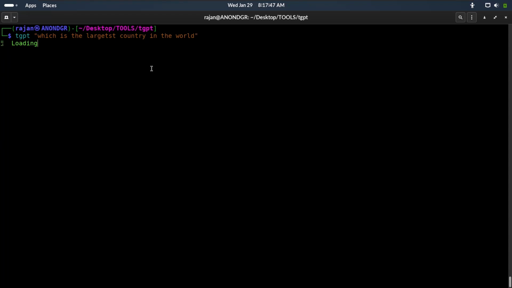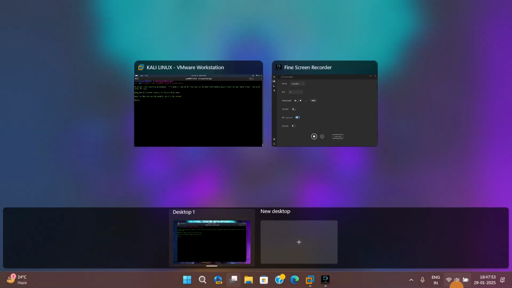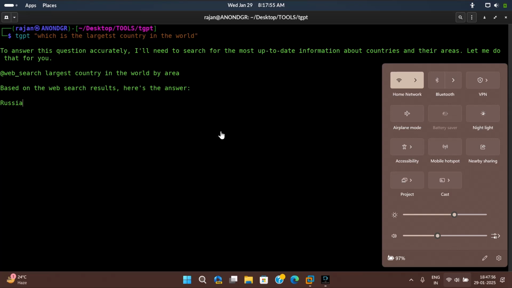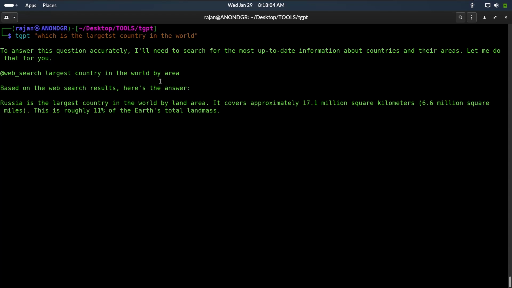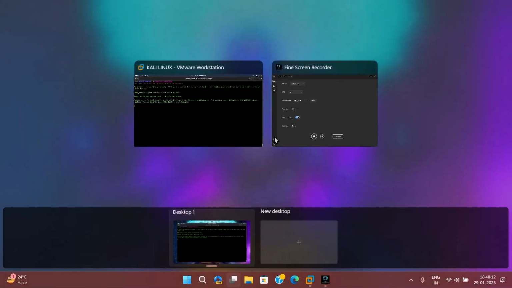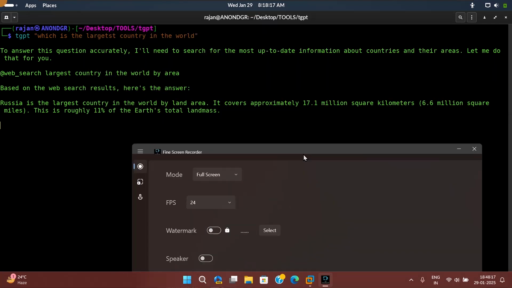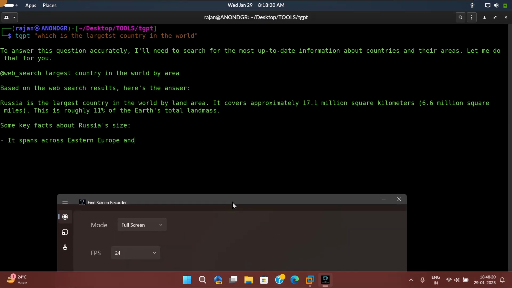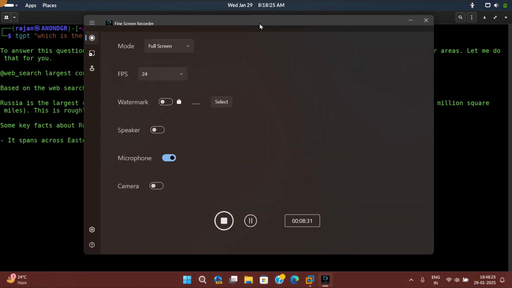Make sure that while using TGPT you are connected to the internet. You can see that my internet connection is alive, and the speed can depend on your internet. It's currently slow because my internet connection speed is very slow here, so that's why it is giving a very slow response. In your case, it might generate a very quick response. But always remember that it's not a local ChatGPT, and it's not a local AI bot. You need to be connected to the internet, so that's how it works.